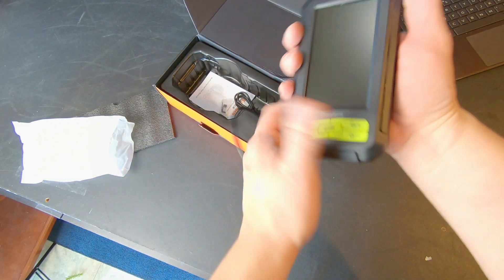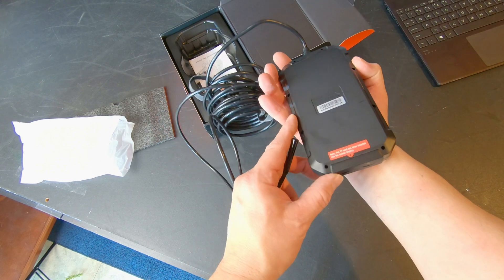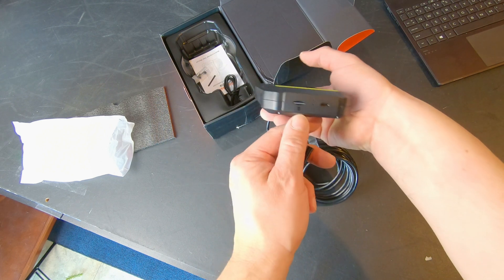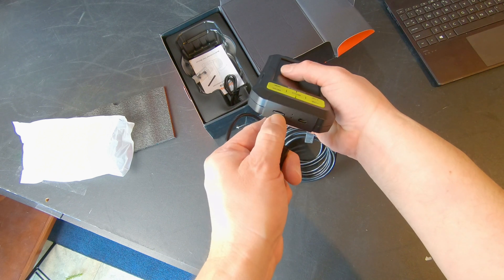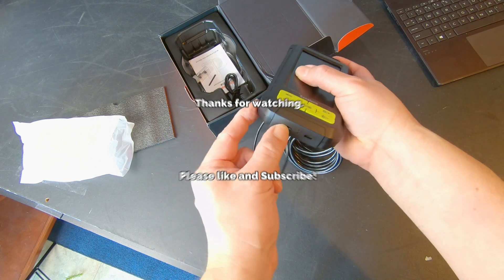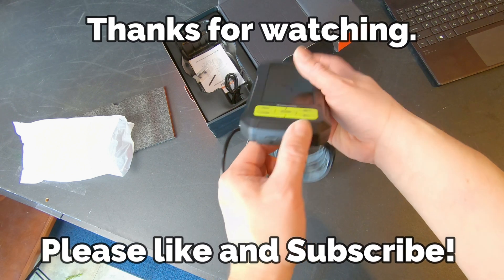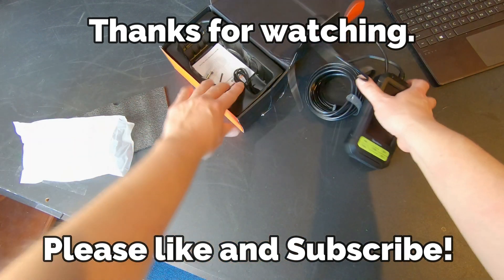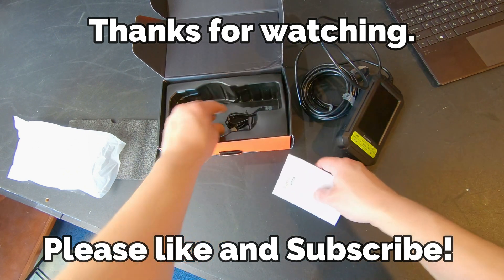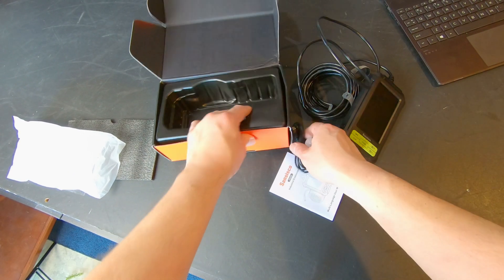It even has a light. The unit has a nice quality feel to it — it's all plastic, but it's a good-feeling plastic. The TF card has to be inserted into the screen. It does come with an SD card — a 32 gigabyte card — so you can record your video. There's also an input and reset buttons if necessary. Here are the instructions, along with additional parts as needed, and the charging unit.